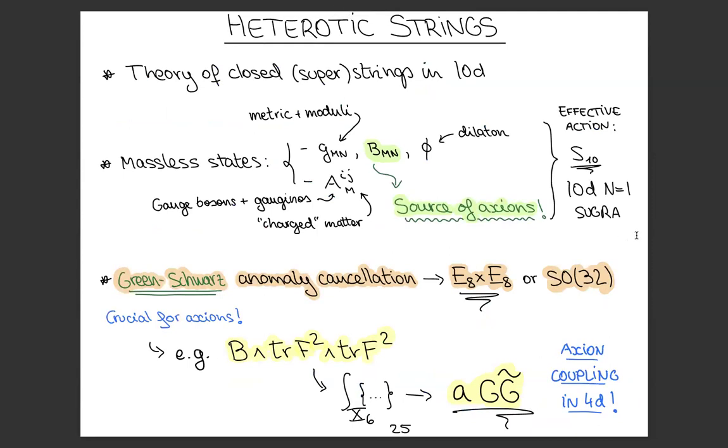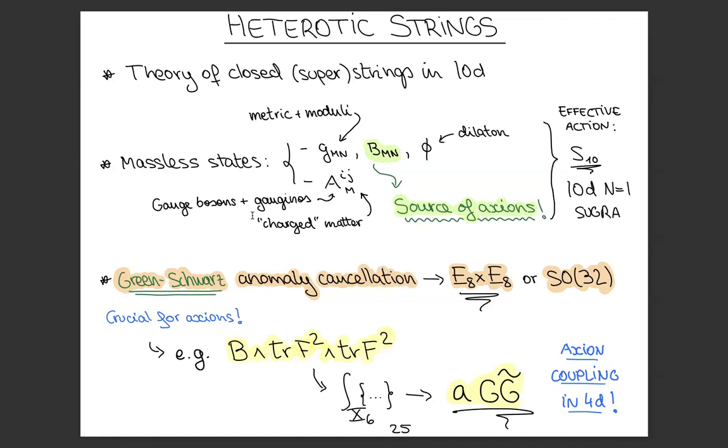To this audience, I don't think I need to introduce or go into details, but again, I will spend 30 seconds. I just want to say that, as you know very well, the heterotic string is a theory of closed superstrings in 10 dimensions, and the effective action is given by 10D N equal 1 supergravity. So we have the gravity supermultiplet with metric and moduli fields, the B field, which is the most important character because it's the source of axions in this theory, the dilaton fixing the string coupling, plus the Yang-Mills supermultiplet that gives us charged matter in the 4D EFT.